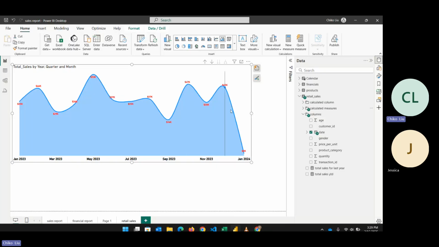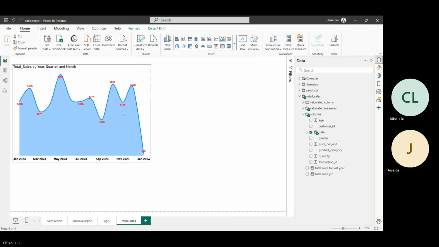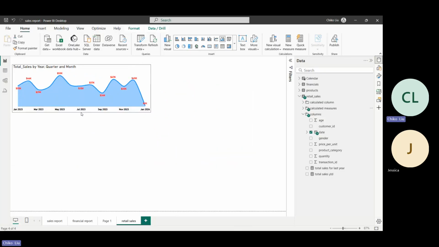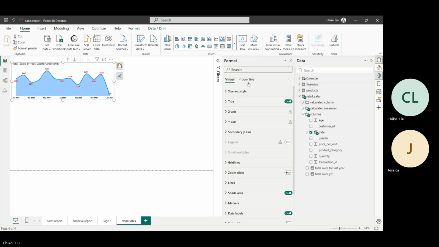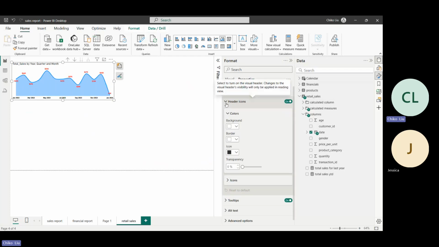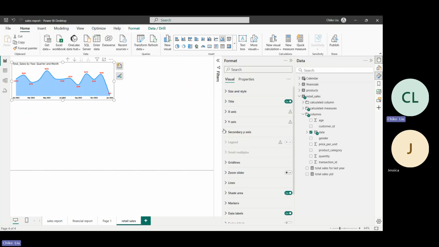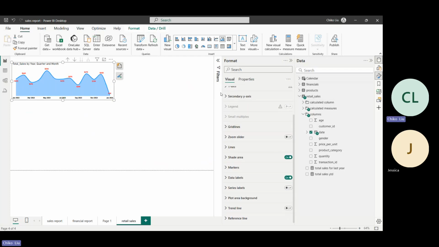So I can then reduce this, make it look nice again. You change the name of your graph. Let's see. Where's my title? How can I not see my title from here?